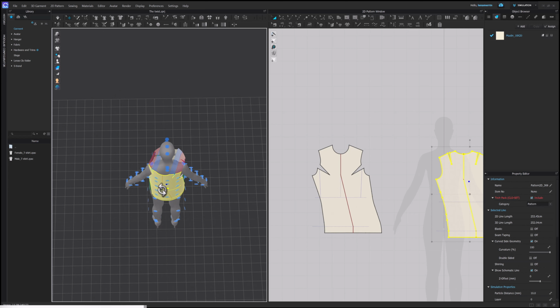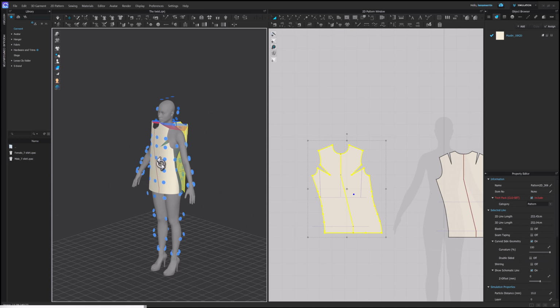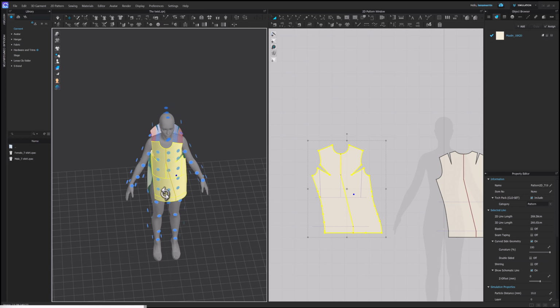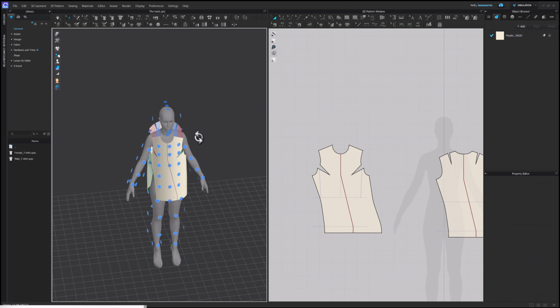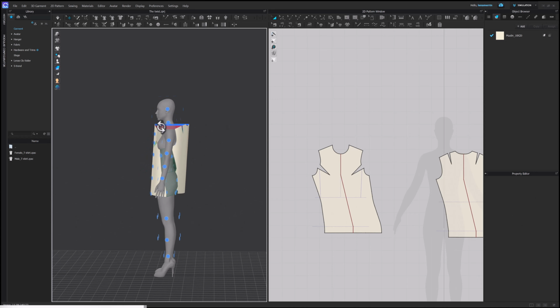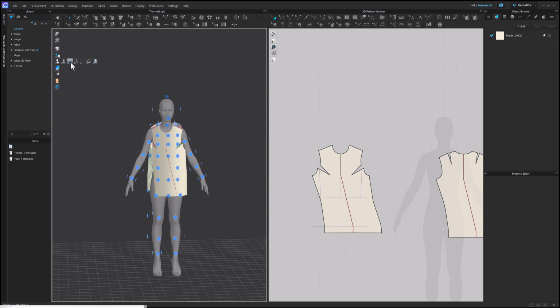The asymmetric thing is a little bit weird, so we'll just have to use our manual layout a little bit. Okay, well, that looks good. So shoulders have been sewn, side seams sewn, so everything seems to be working fine. Let's switch off the points and simulate.